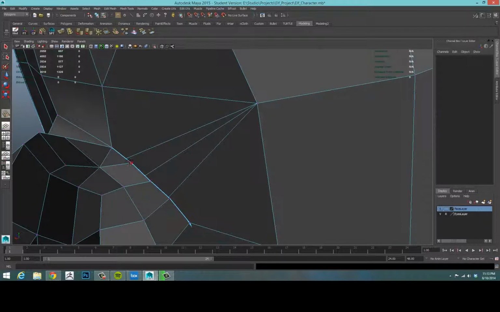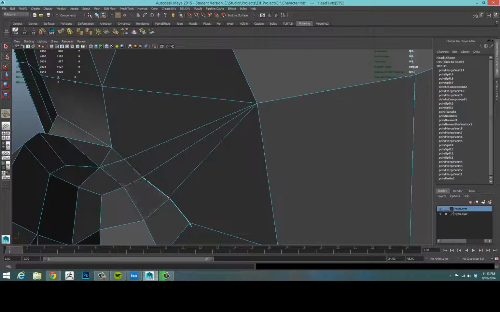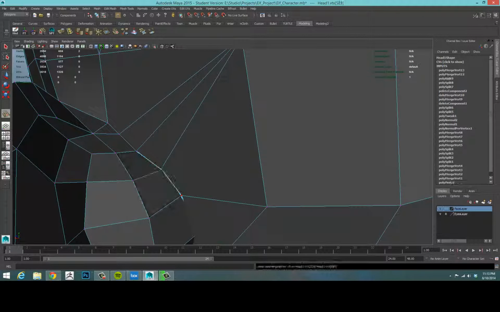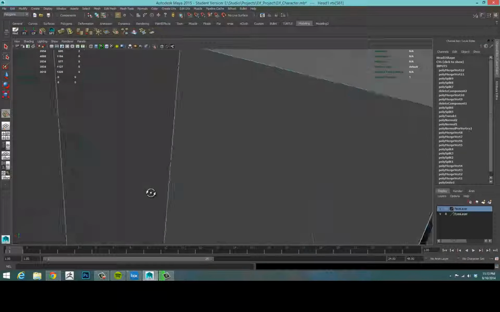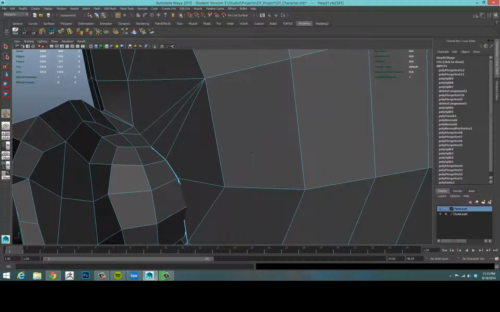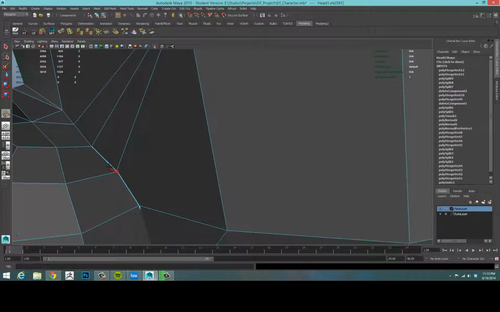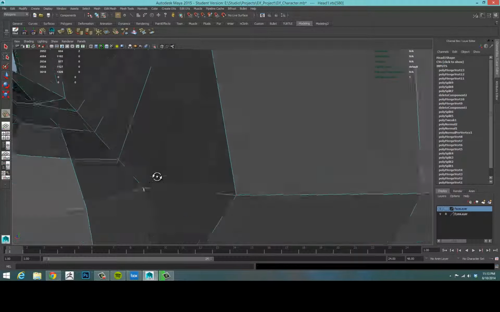So merge vertex tool. I'm just going to merge those guys together. Oops, merged that to the wrong one. There we go.